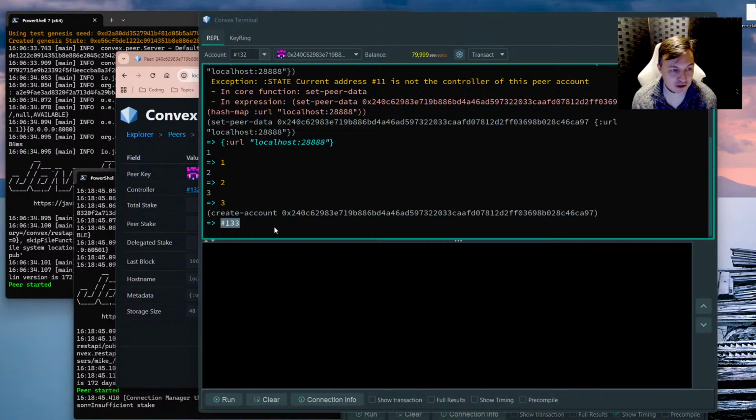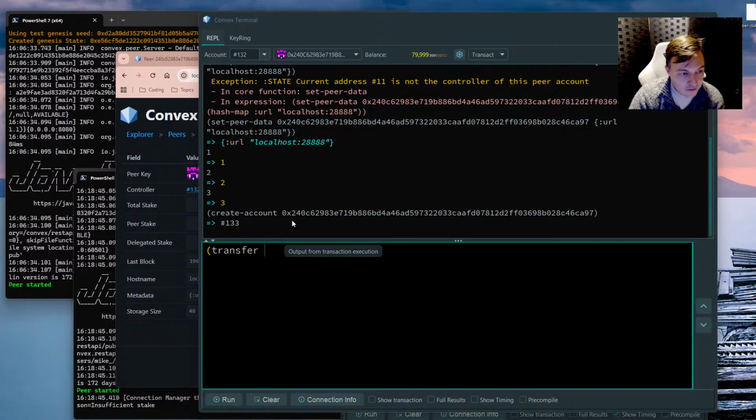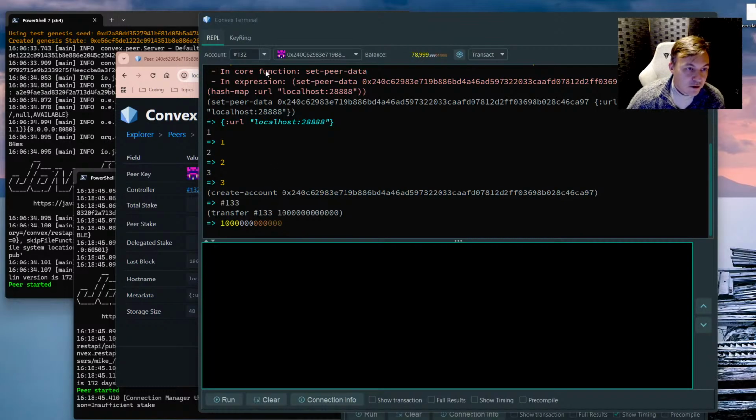So if I wanted to transfer account 133 to a different person, for example, I'm just going to need to fund it. I'm going to give it 1000 CVM. If I switch to account number 133, I can change that key to a completely different key.